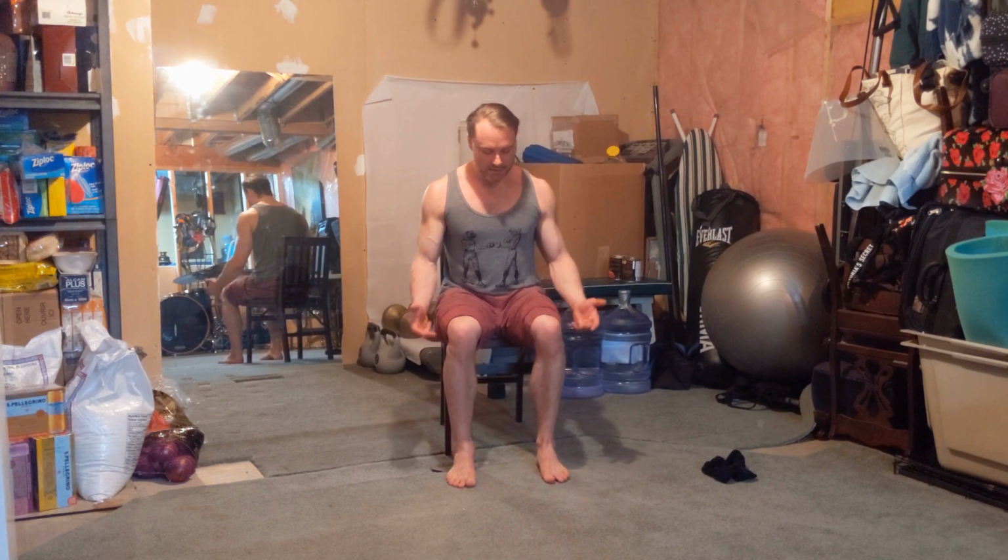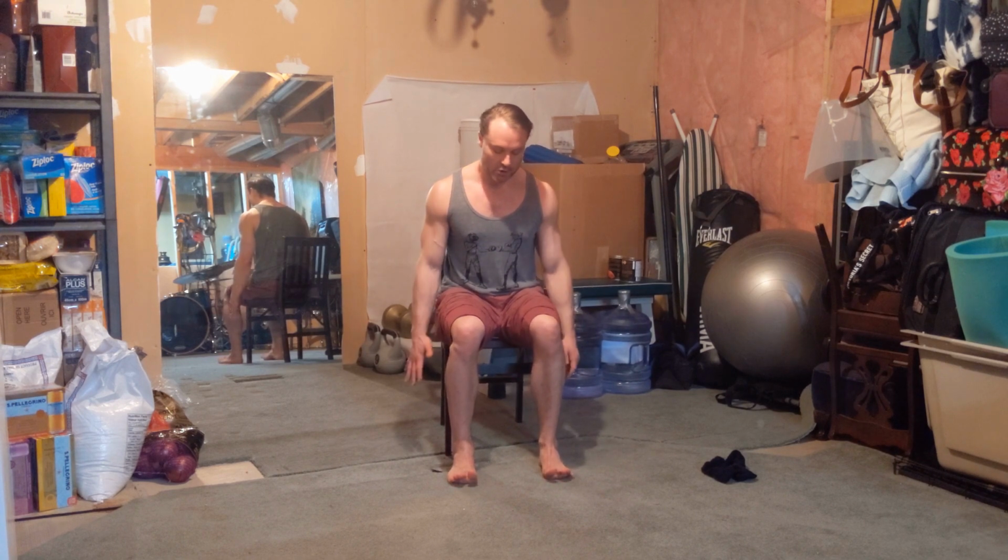Pull the other 4 toes up into the air and try to widen them, which should be difficult for most people. We're going to tap the ground 4 times. 4, 3, 2, 1. And now we're going to open the whole foot, grip the floor a bit more. From here we're going to get our heels directly underneath our knees. And we're going to open the toes and push our heels up as high as we can.